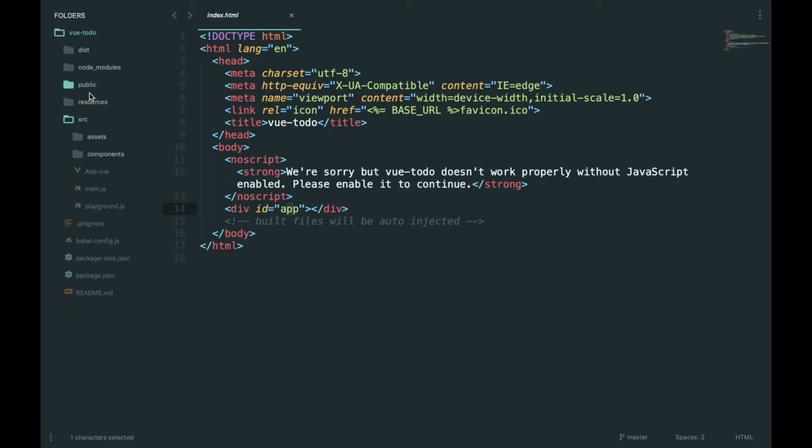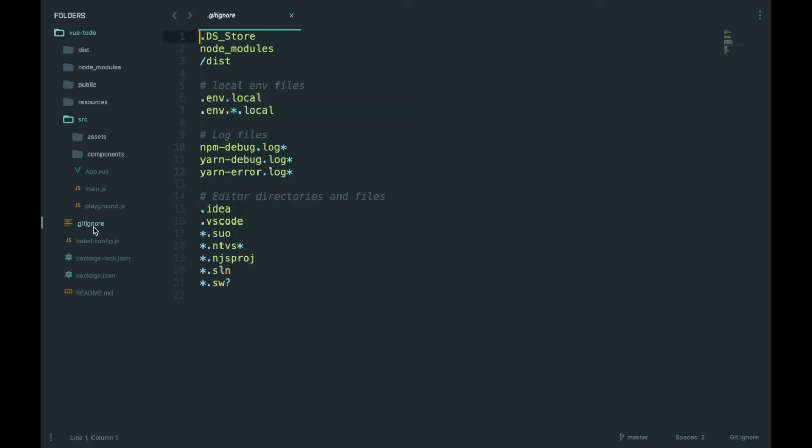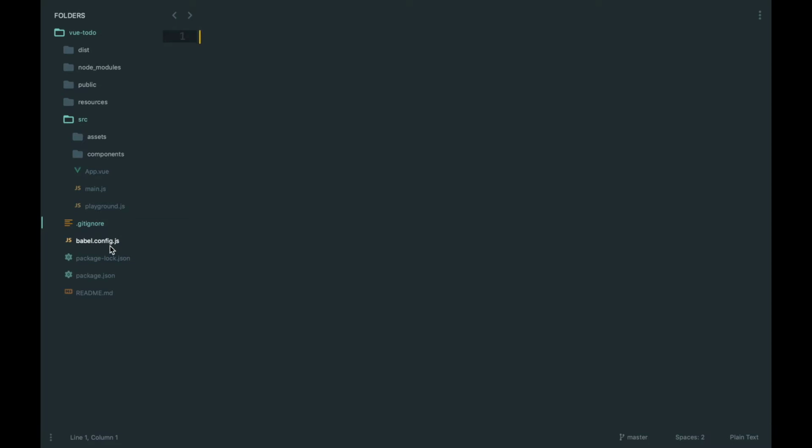Then you have a resources folder, which I created in a previous lecture, so don't worry about this folder. Then you have a .gitignore. Here you list all the folders and files you don't want to push to GitHub. Don't worry about it right now. Let's see, babel.config.